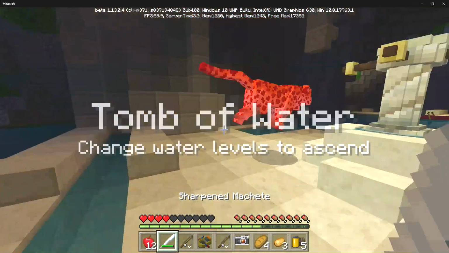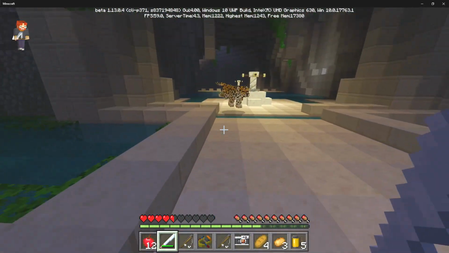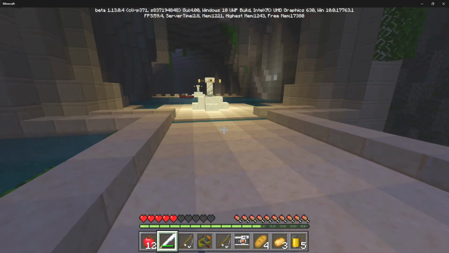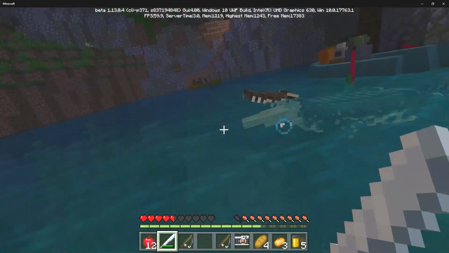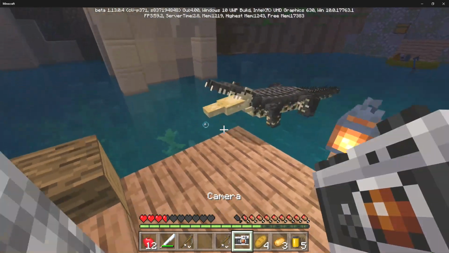Oh, no, no, no, get away from me. Yeah, you stay over there. Oh, no, stay away from me. Where are you? Where are you? You stay away from me, okay? Oh, there's a piranha over there. Oh, crocodile. Crocodile. Crocodile. No.